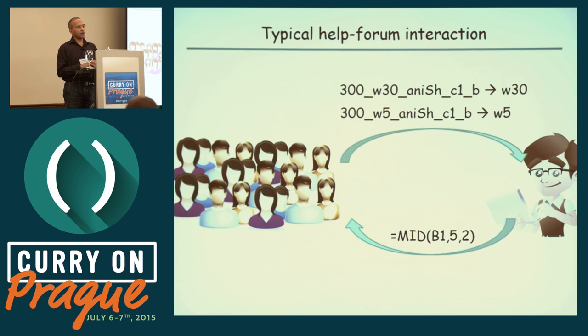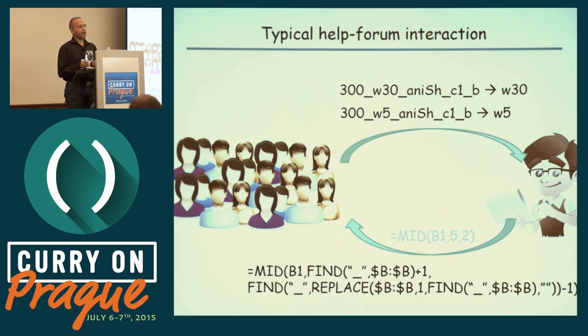The user runs this macro on their spreadsheet data, figures out that it does not do a good job on another input, and sends this example back to the expert. The expert conjectures that maybe the user wants to extract the first substring that occurs between underscore characters, and gives back that macro. The user tests it, is happy with the result, and sends a thank you. This interaction takes place over the course of several days.